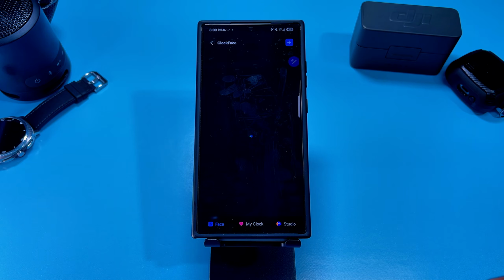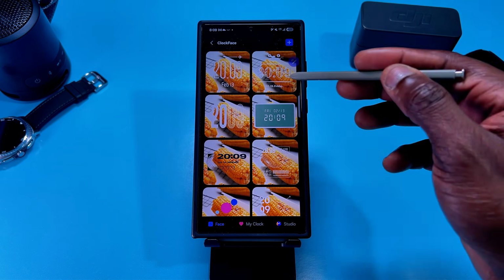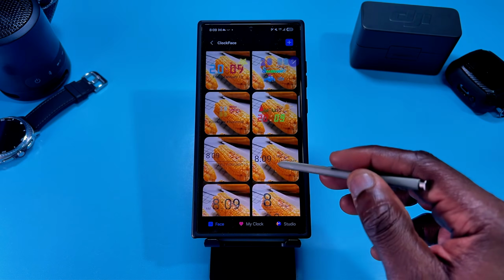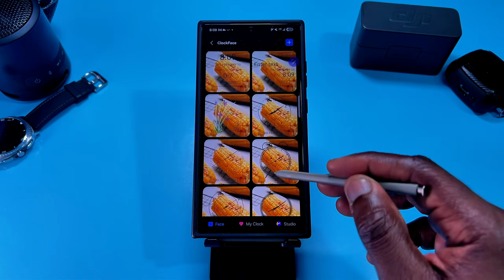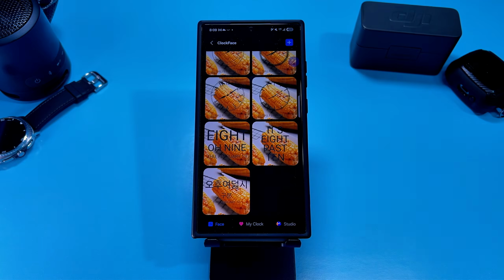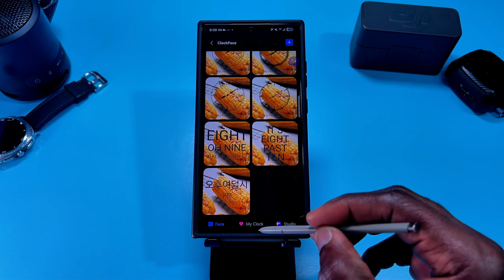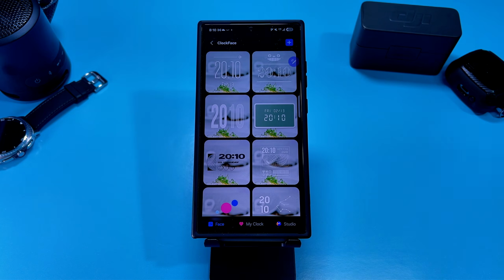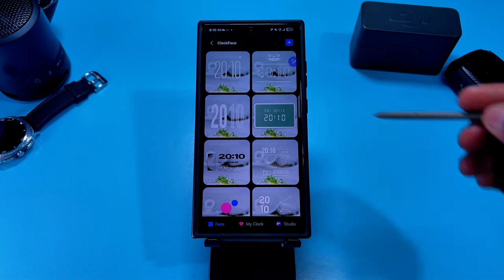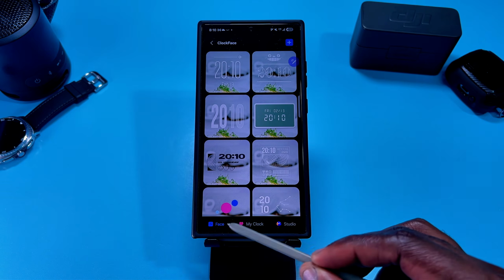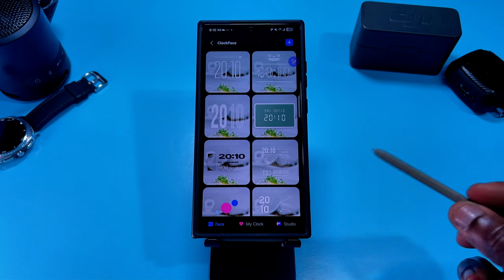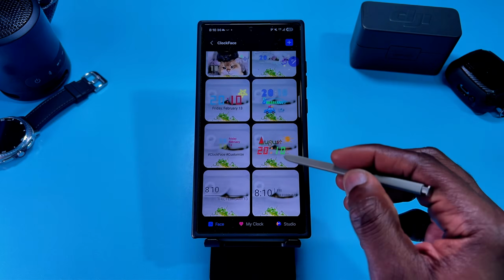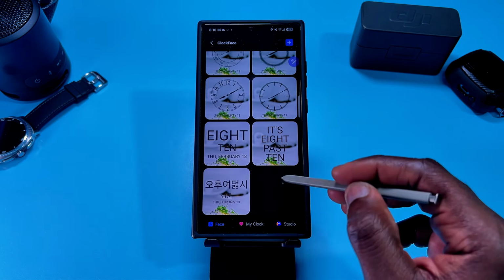Inside clock faces, you've probably never been here. You're going to see so many clocks. Now, as you look through them, maybe my wallpaper is not doing them justice. I'm going to switch it up, and I'll be back. All right, welcome back. So the lock screen changed. Now over here, the first one you select or have selected is face. Now in the clock faces, you can see a plethora of clock faces, so many you can select from.